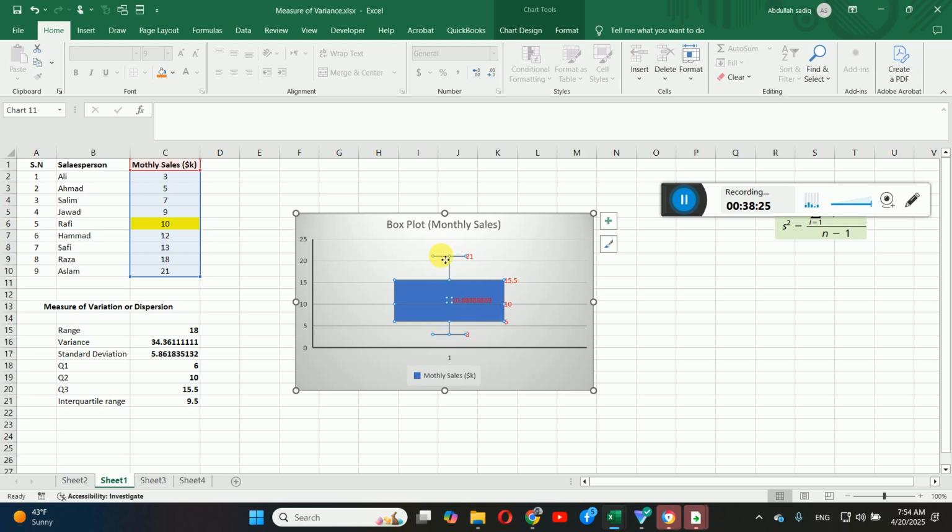Okay, these two lines are called whiskers. The whiskers show the maximum value, which is 21 in our data set, and 8 is the minimum value. And if you observe any value above 21 or below 8, beyond these whiskers, the maximum and minimum, we call it an outlier. If you remember, we worked on this in strata analysis.